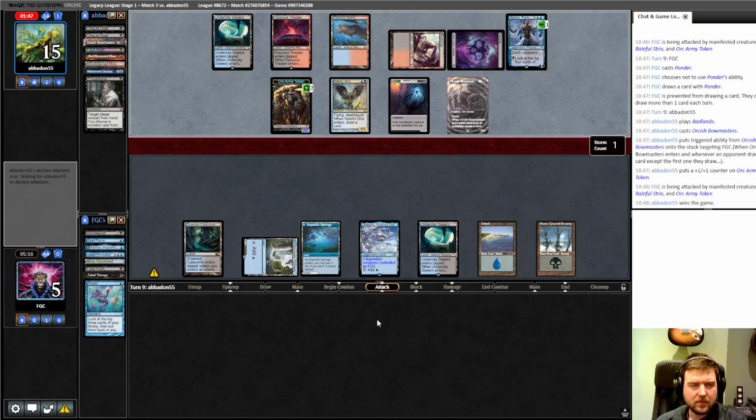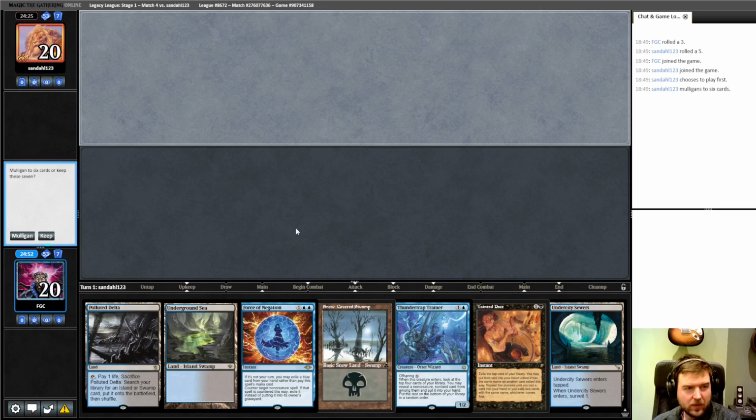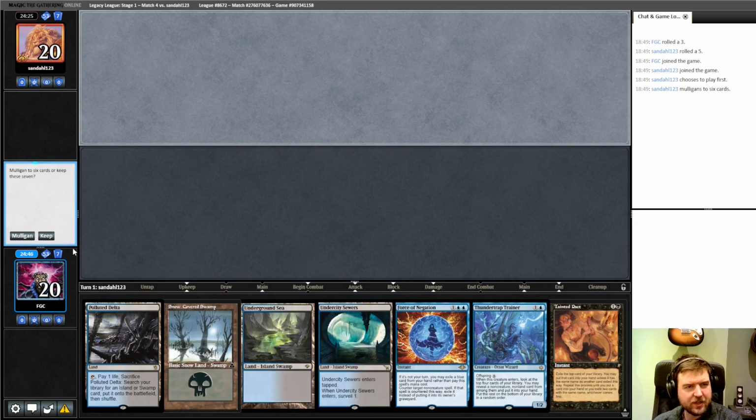I think Magical Eye is lagging, but they have won the game. So it's a shame, but on to round 4. Hello and welcome to round 4. We are now 2-1, and we have lost the die roll versus Sandal 1-2-3.